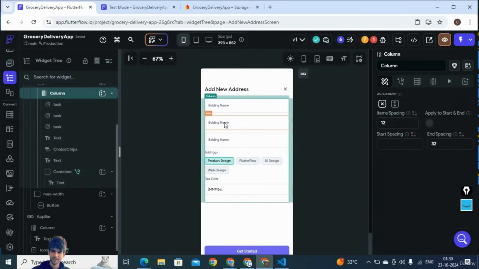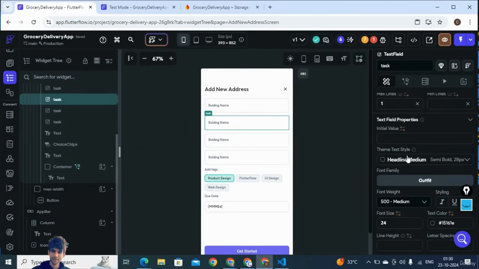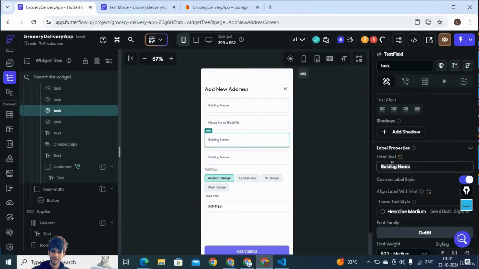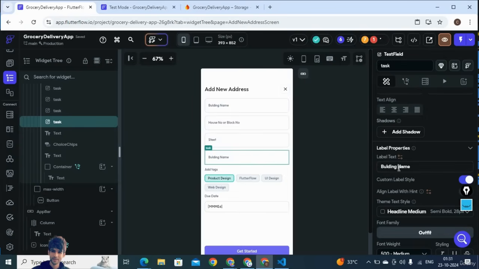Duplicate this. Now after building name, I want the house number or block number. So here I will add house number or block number. Then we want the nearest street, and then we want city.